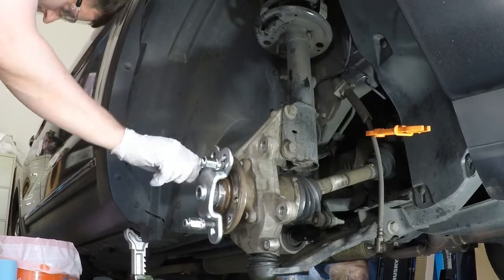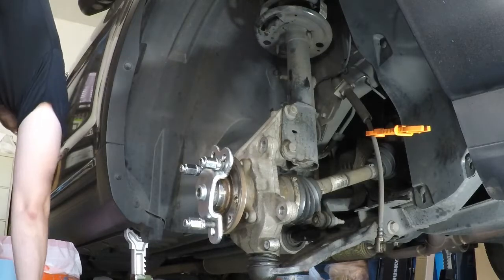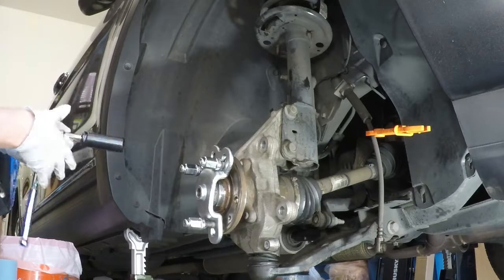Trying to look for my tools. Oh, there it is. Missing. There they are. Good old 19mm. So back to the 19mm socket.